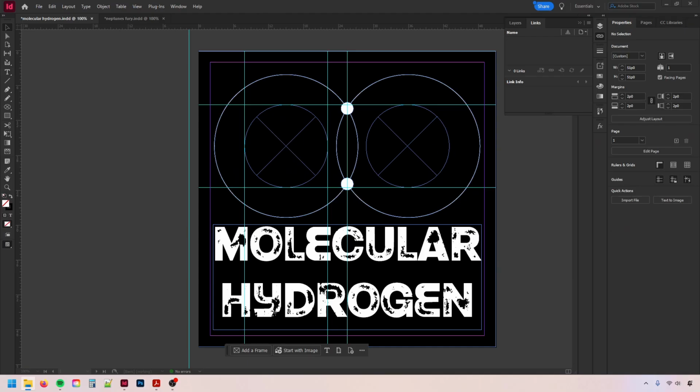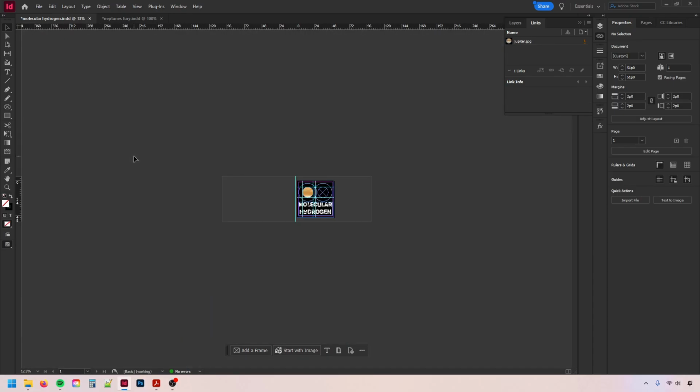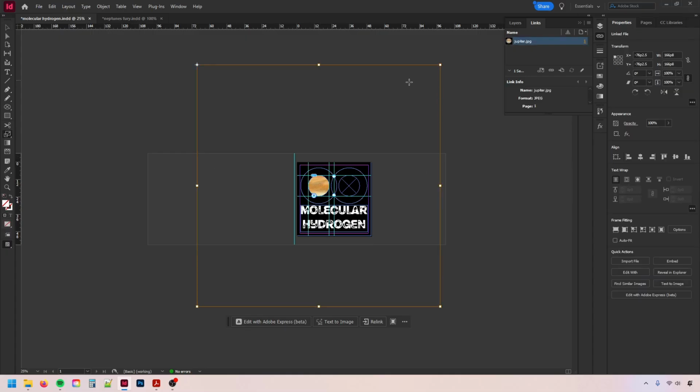All you really need to do to place an image is just drag it and drop it right into the frame. So there's Jupiter. Now you're going to notice you can't really make much out. That is because if we look at this object, it is huge, right? It's a really big image. So if we want it to look like the design I just showed you, we can shrink this down, make it much smaller.